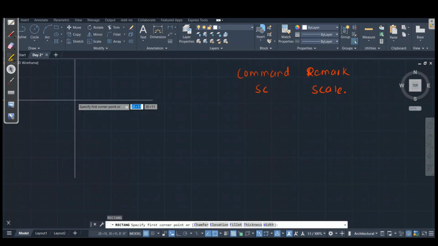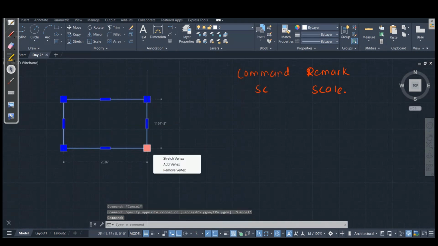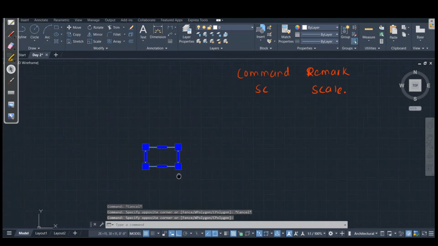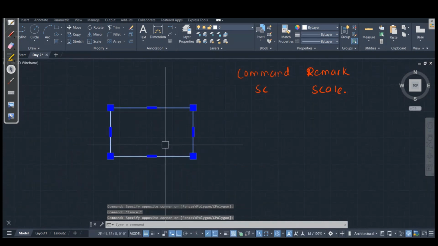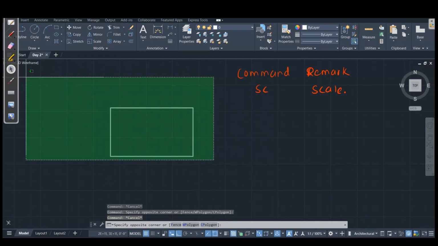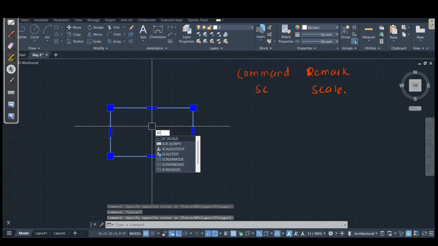I draw a rectangle, but this rectangle is about 2036 feet. What if we want it bigger? Simply select it by green window or blue window. It doesn't make much difference, but just select it. Now after selecting, type SC and enter.